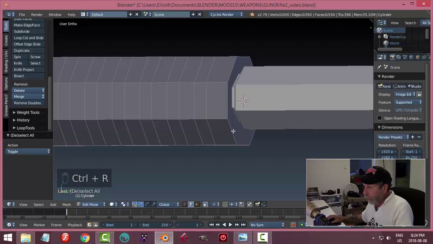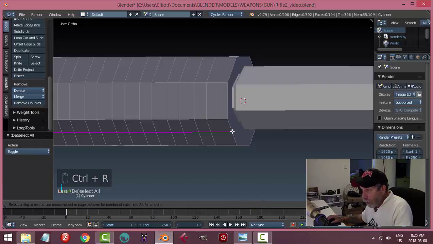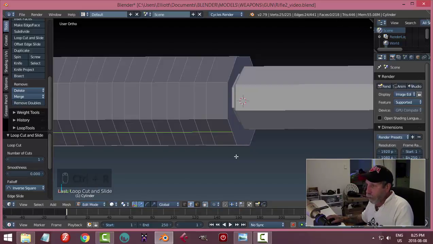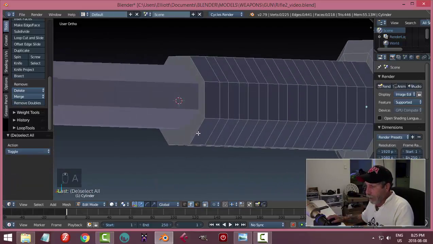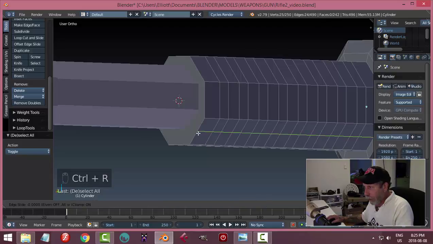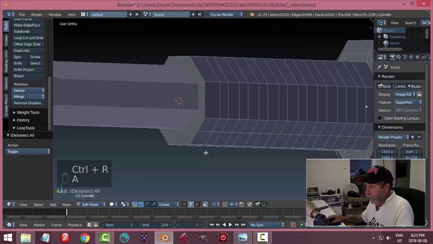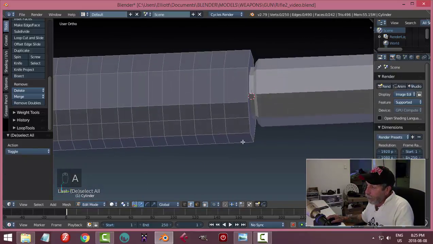Okay, and I'm hovering over a vertical line, and I'm just going to press Control R, and I'm going to left click and right click to accept and deselect. It's done. I'm going to do the same thing on this side, and I'm not going to move it. Just click and done. All right, I put in edge loops. What this is going to do is determine how big my indentation will be.